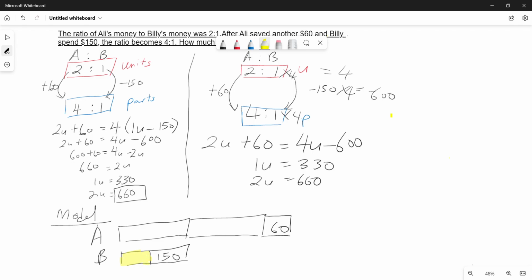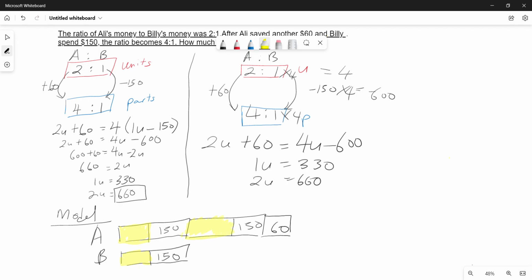And Ali's share is supposed to be 4:1. That means 4 times of his. So I'm just going to cut up his share, divide up his share into this. Okay, so that you see, this is the original same block. So if I cut out 150 and I cut out 150, how many yellow blocks would I have left? I would have 2. Okay, I will have 2 yellow blocks.